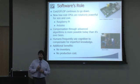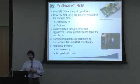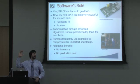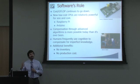And so compensation through algorithms is something we can do well today, and it's something that humans do all the time. If I hold up my arm and try to tell you what angle I have my elbow at, is it 87 degrees? Is it 93 degrees? I don't know. I don't have that sort of accurate encoder information built into my body. Yet by using additional sensory information and cognition, I can do very complex manipulation tasks that robotic systems can't do. Through visual servoing, I can look at my hand, I can look at what I'm picking up, and I can pick it up. And so these are things that are done, and will be done more, we believe, in software.